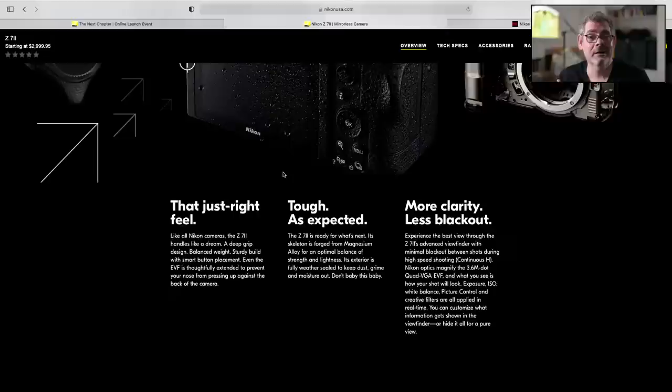They made the Noct, and those people who knock Nikon for their Noct, it was an easy target when Nikon, with hat in hand, were saying, look, this is the very best we can do, isn't it amazing? But instead, people just ran with it and said, oh, it's a useless elephant.